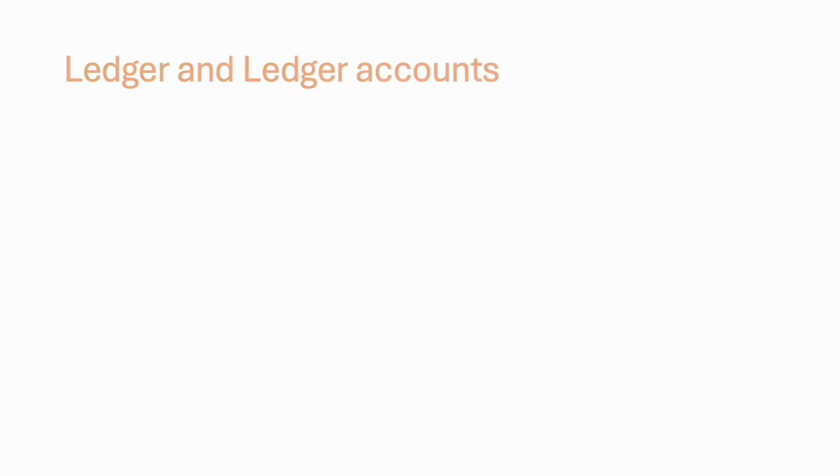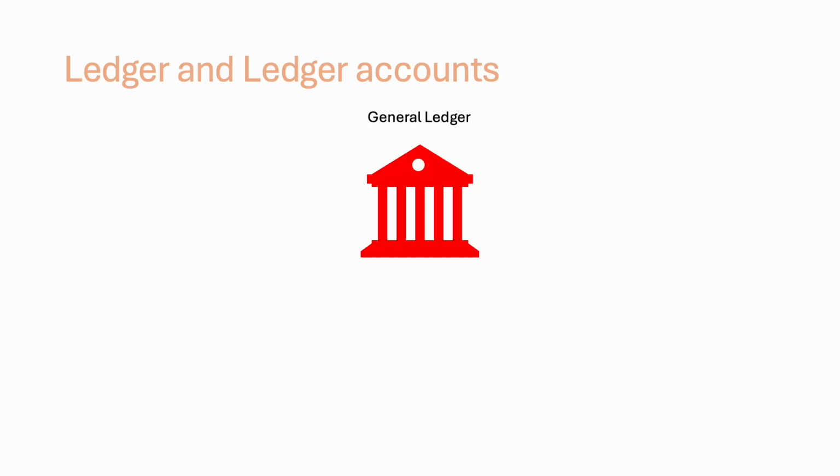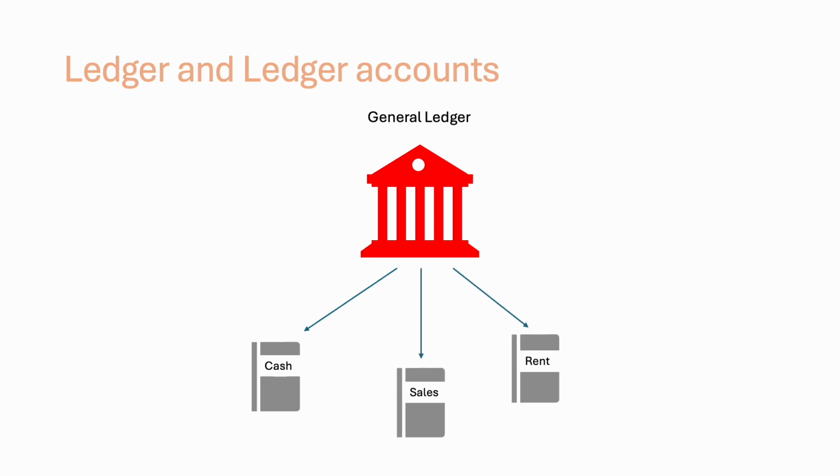In accounting, we record everything in ledgers. To understand the relationship, think of the ledger as a library. It is the one place where all financial data is stored. If you want to know how much cash the business has, you don't search the whole library. You just pull down the cash book. If you want to see your total sales, you pull down the sales book. Each book or account gives you a complete history of transactions of a similar nature.